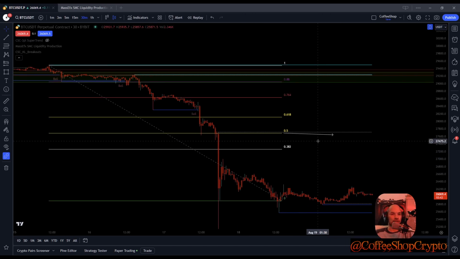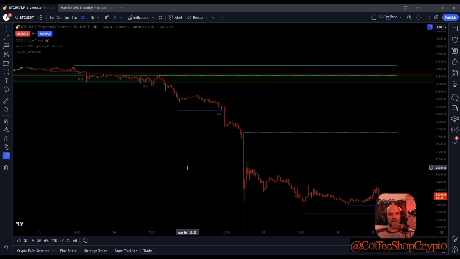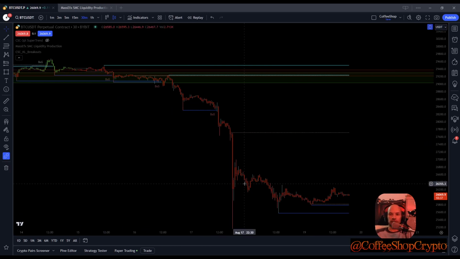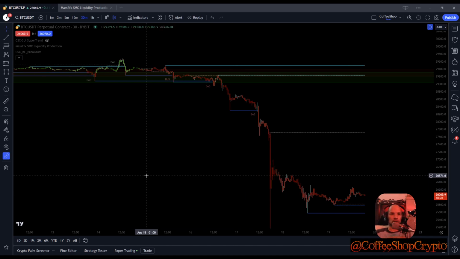I'm not going to tell you where that price is. I just want you to understand that this new SMC indicator is no joke. It does not use fib levels. It does not use percentages. It uses precise calculations of what price action is doing. So hope everybody enjoys what's going on with this real soon.